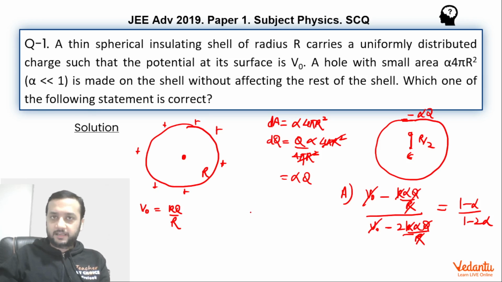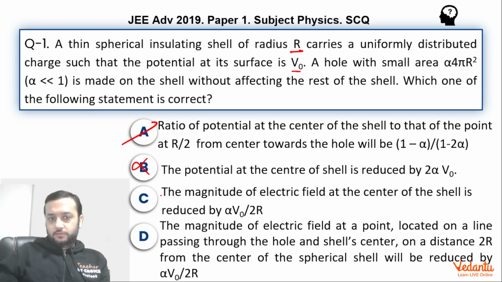But since we are doing this for the learning purpose, if we want to find the reduction in the magnitude of the electric field, we can say that earlier the electric field was 0. Now the field due to whole of the shell will still be 0. And because of this charge, we will have the field k into alpha q by r square. So that will be the reduction in the magnitude. That will be the increment in the magnitude rather, not the reduction. Anyway, this is wrong.